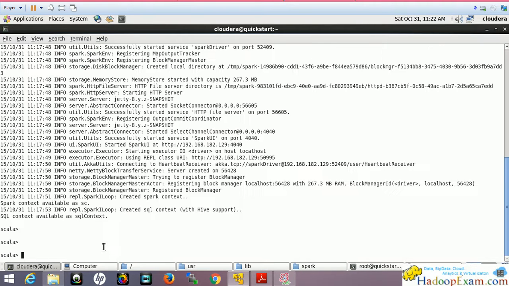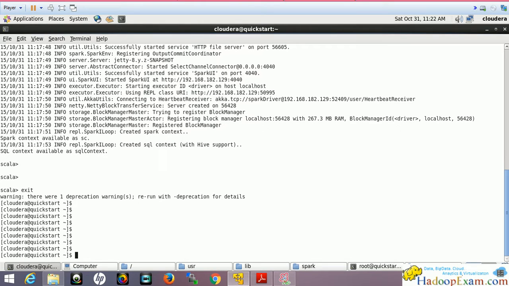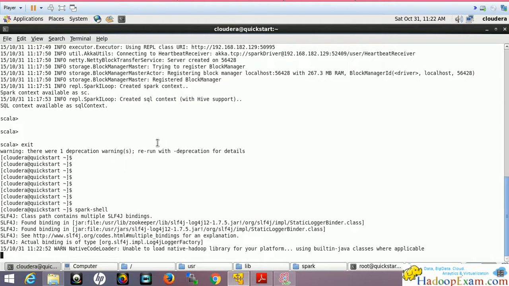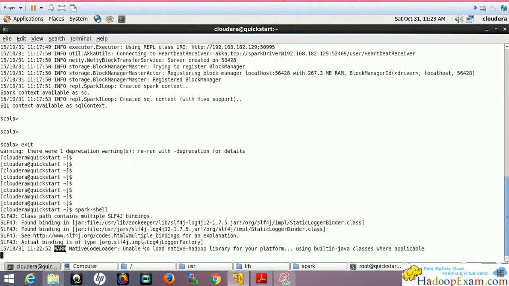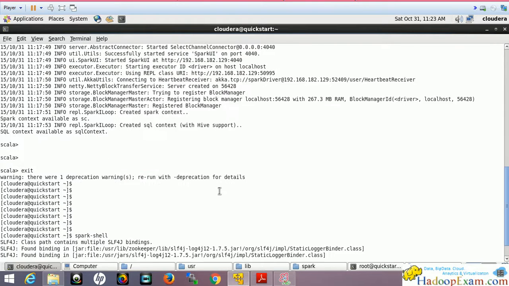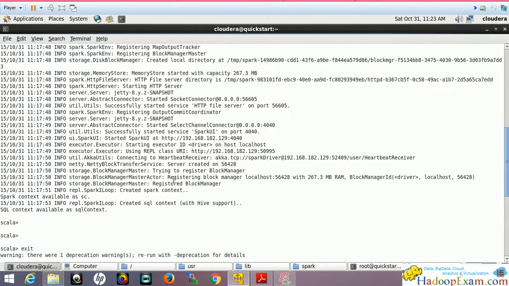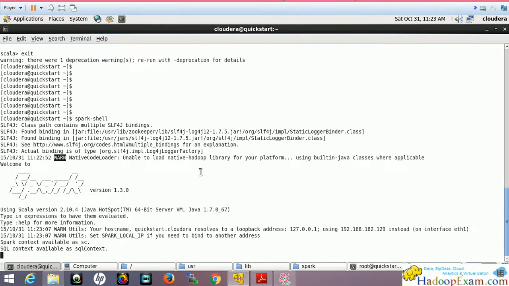Now in our terminal, let's exit from here, and see whether we can see the log level change. Now start the Spark shell again. It will take a little time. Here you can see only warning-level logs are being printed, so it is less verbose. Otherwise, when you run your program, the whole INFO output would be printed, which would not be a good idea. To avoid this, we have to change the log level.